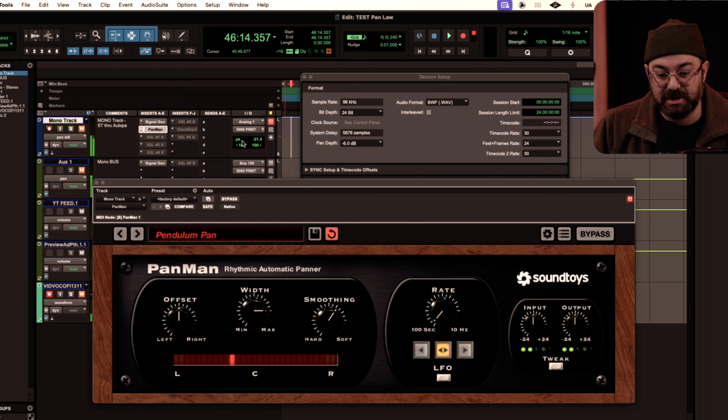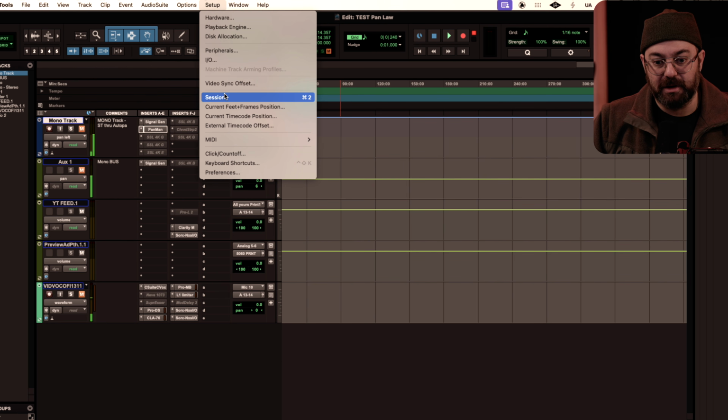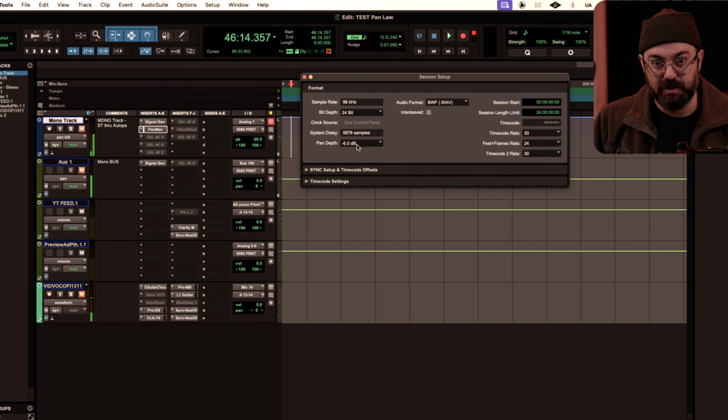So it's a maximum of, it's actually 3 dB, but getting it to stop dead on that center point is the only way it'll actually show us negative 23. But as you can see, by the way, it's negative 22.9 when it gets super close to the center. That's what you got. You got 3 dB of pan law happening within these plugins. And that's irrespective of what it's set to on our pan law. It's got nothing to do with this.